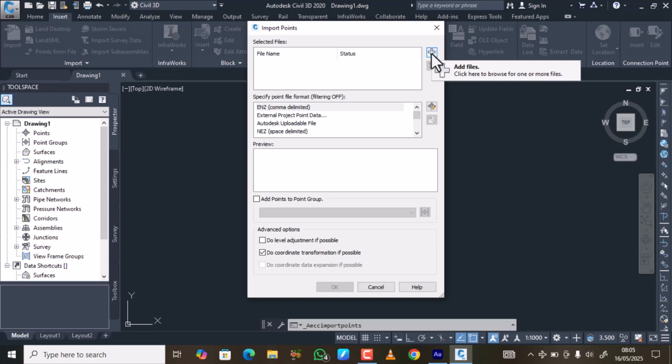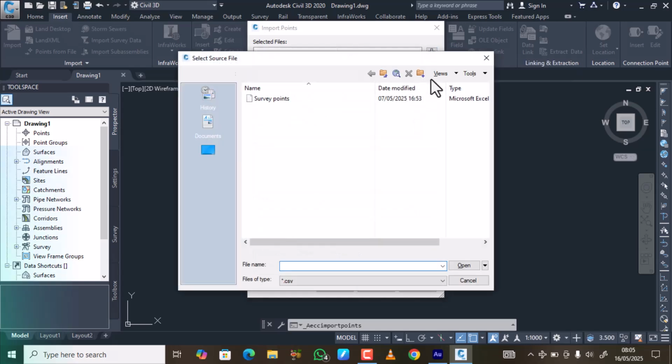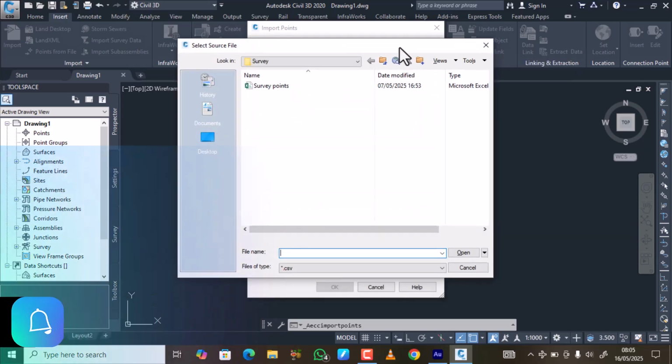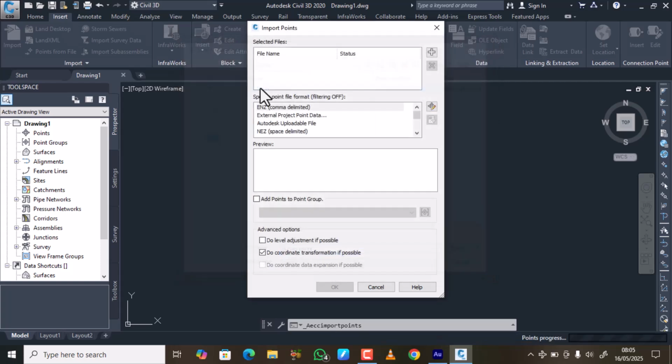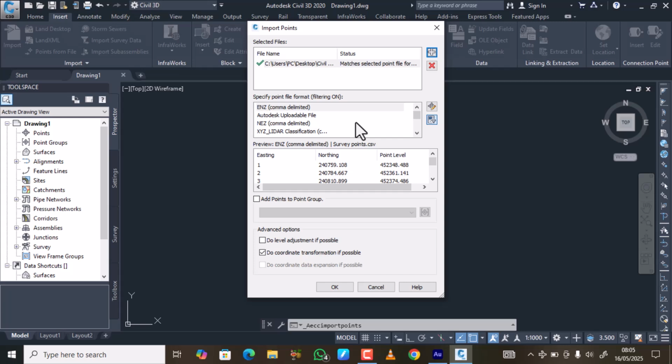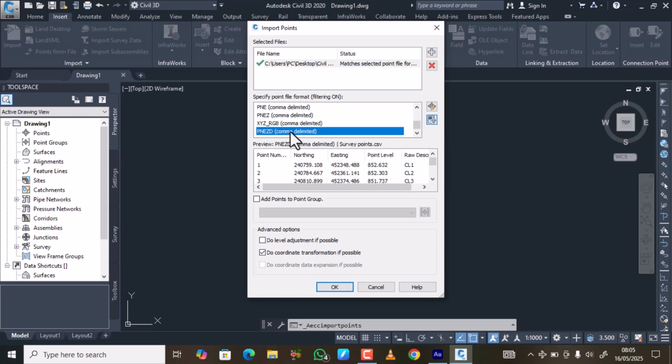Click here to browse for one or more files. Then you have to browse to where your points are located. So in my case, I'm using this. I'll change the format. All this is explained in detail in the previous video on the correct way to upload your point files into Civil 3D.